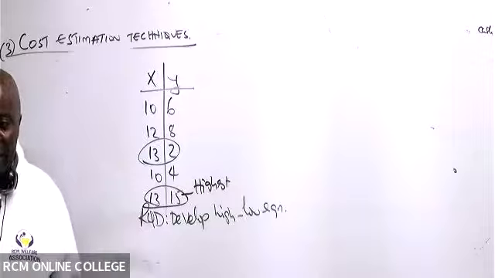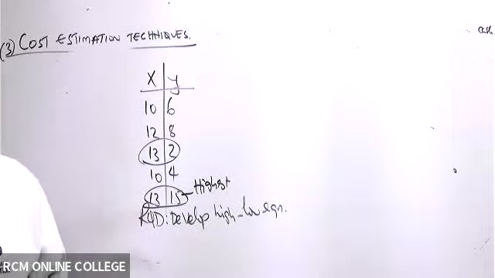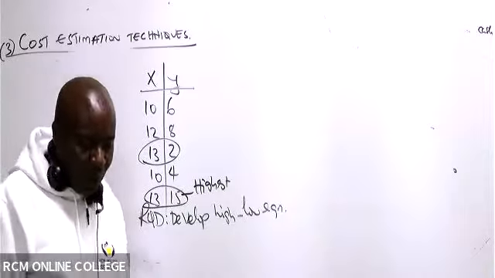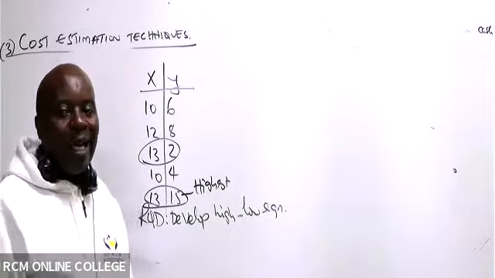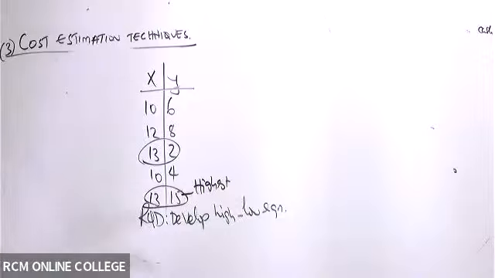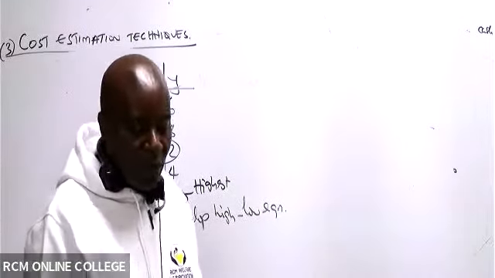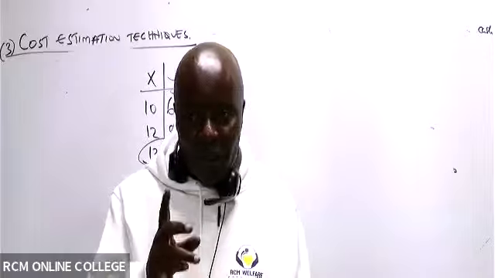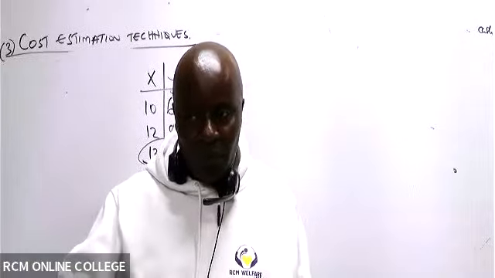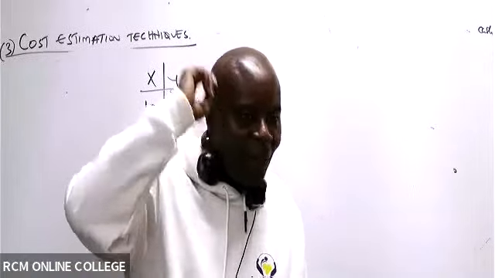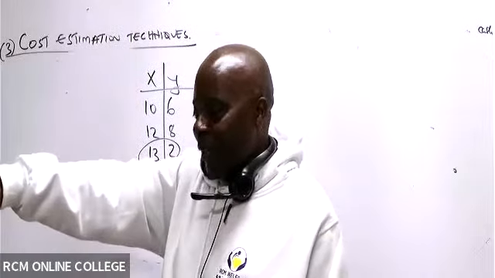But how about the lowest now? Please talk to me. I can see so many online students who are really giving me an answer there. So for the low, there are 2 values of X which are low. So should I take the very lowest to be 10 with 6 or 10 with 4? 10 with 4.